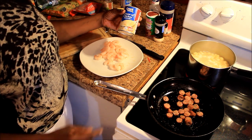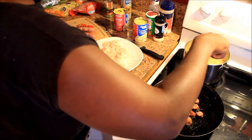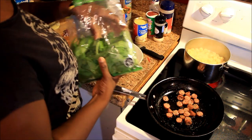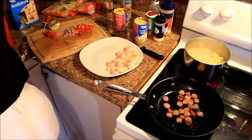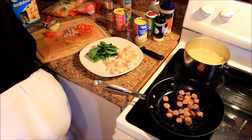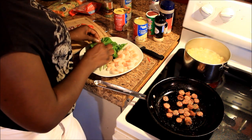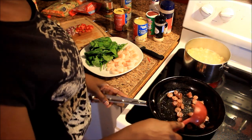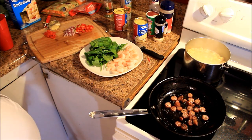I got my cream of chicken soup right here — not mushroom, cream of chicken — and I'm gonna add that to my pasta in a little bit. While waiting on that to cook I'm going to get my broccoli and rinse it off. I've been cooking with broccoli in the last couple of videos because there's always something different you can do with it. A lot of people run out of ideas with broccoli, like how else are you supposed to eat it besides raw or in a broccoli salad.